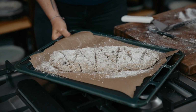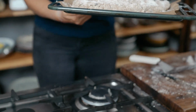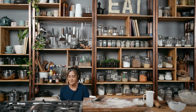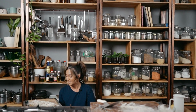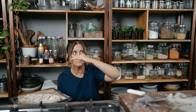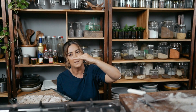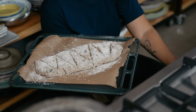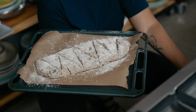Make sure you've preheated your oven. I forgot to say that in the beginning, but I've preheated it on 200 Celsius. And it's hot. I can't wait for this. I'm going to put it on kind of up the top of my oven, because if I put it down below, it will burn the bottom of it. I don't want it to, because it's quite a hot oven. I'm going to cook it between 20 and 25 minutes.